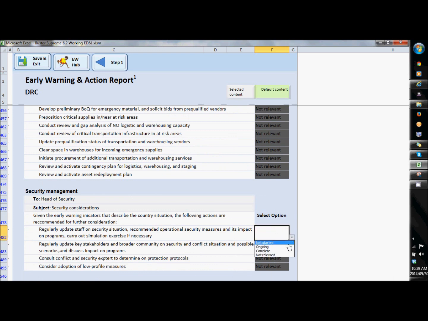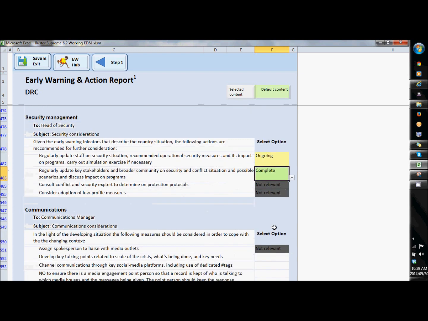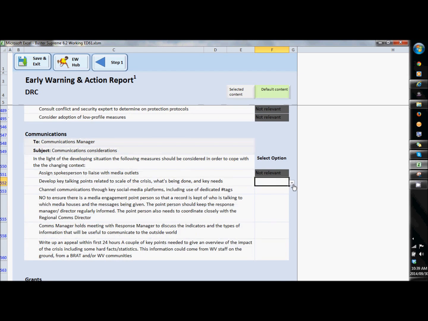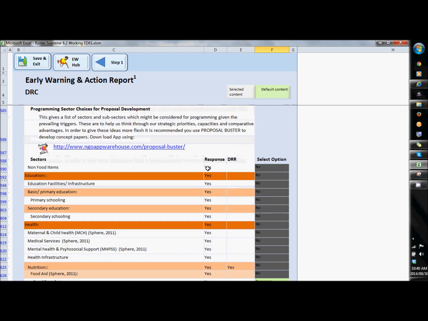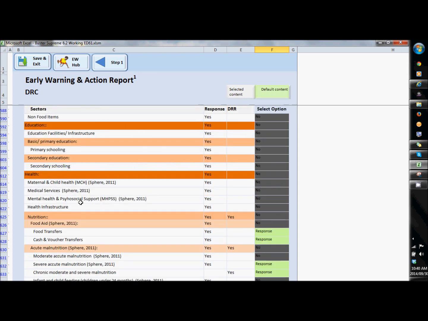You're going to see that each of these sections is addressed like an email. This is for ease of communication. So you'd simply take this content and paste it into an email and send it on to the relevant person within your office. Now, we've already had a whole series of programmatic decision-making options in the first section in relation to assessments and early programming decision-making.